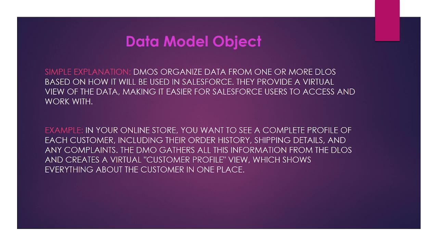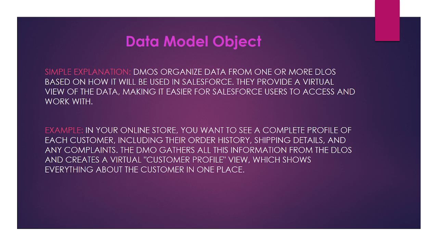Now the last thing is DMO, the data model object. If you hear the word properly, data model means the data is now structured and well organized. DMOs are where we can store the organized, structured data, so that any Salesforce user can access and work on that data. It is a complete visual profile of that data which is used by your end user.